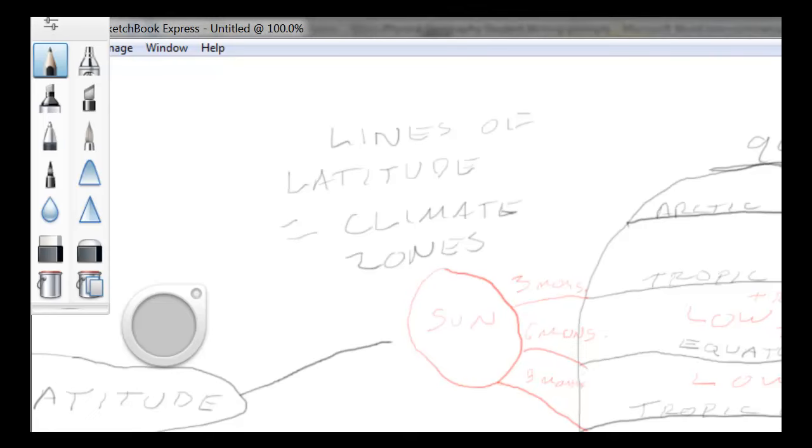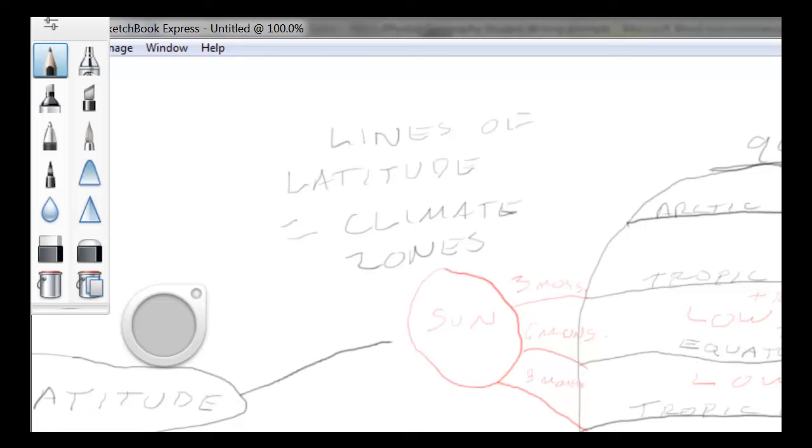And that's for both of these areas. I'm just going to put TW for tropical wet, and then TW for tropical wet, and tropical wet, and D for dry. So these areas of the world have those two climate zones.